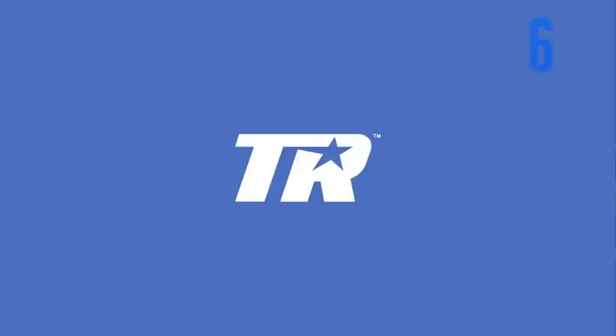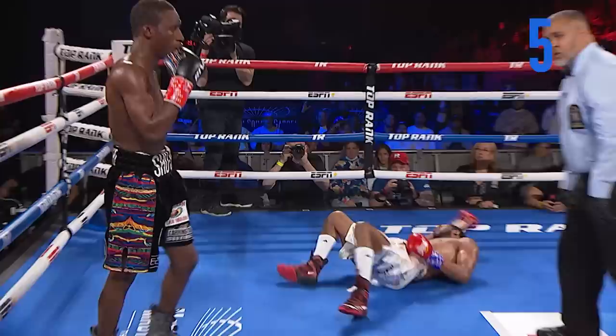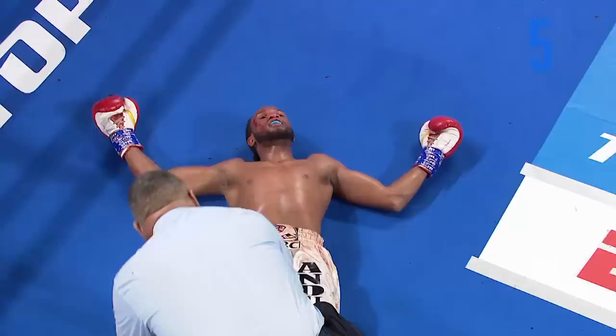That's what he's doing — he's setting him up, letting him work, using the jab, sticking him on the outside. And here comes the counter. What a left hook! The leg is bent once again from Andujar. What a finish from hometown Brownsville, Brooklyn, New York — Bruce Shushu Carrington.